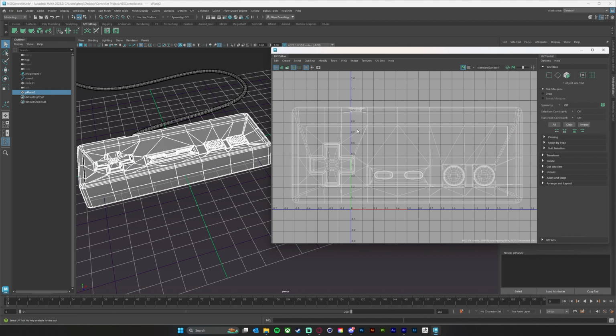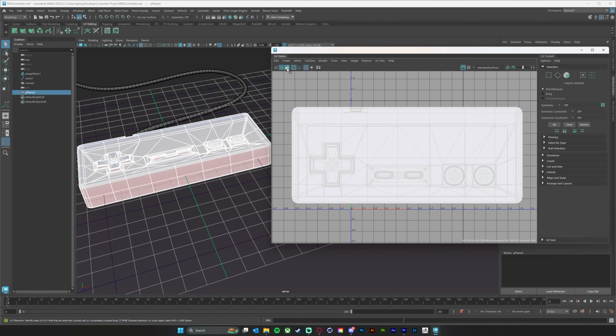So we can just see the wireframe if that's what we want to do. The next one here is shaded on wireframe. This is very useful because it will tell us if our UVs or parts of our model are facing the wrong direction, which in some cases can make our text appear backwards or mirrored. So you usually want to make sure that everything is facing the right direction.